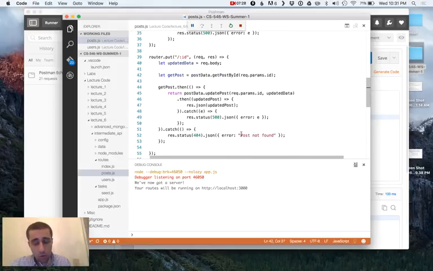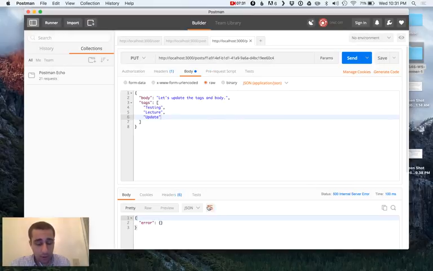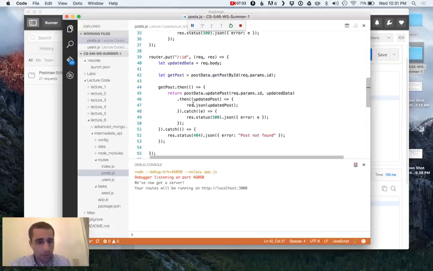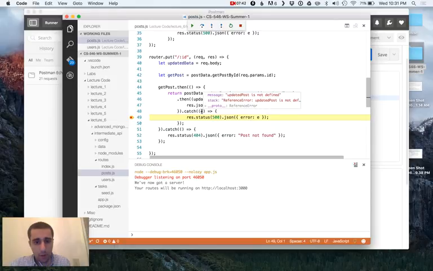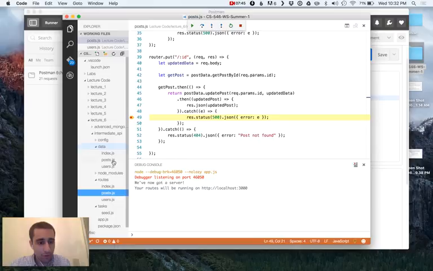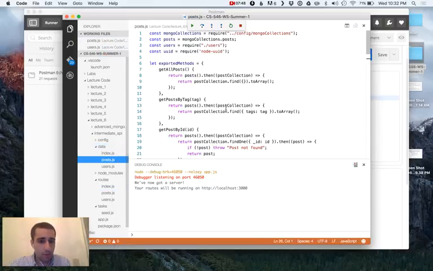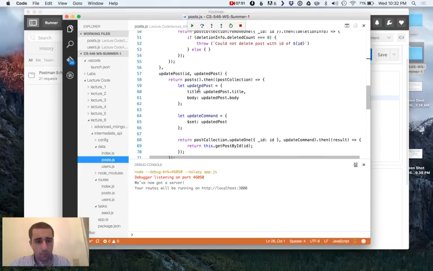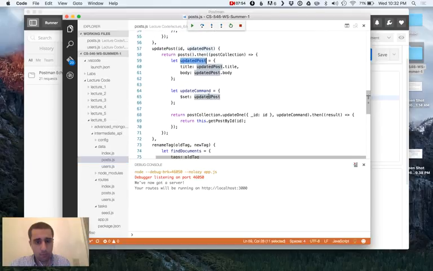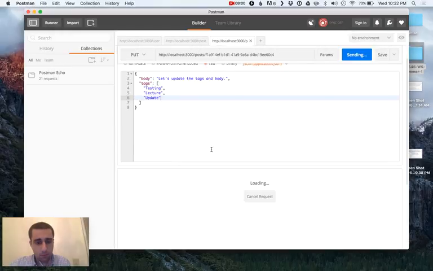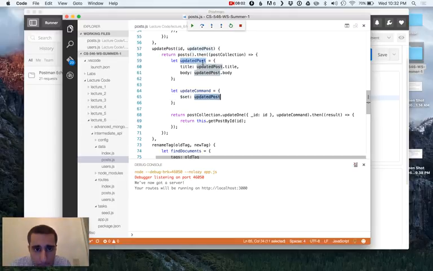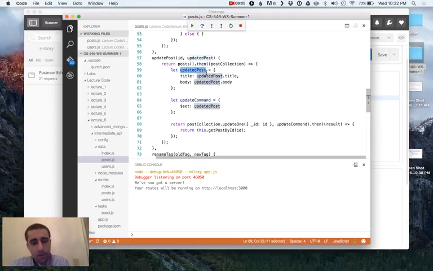Well, we got an error, which is bad. I'm not going to lie. But the error isn't being populated, so let's step through a debugger and try to figure that out. That's probably another syntax error, given how I set it up. Updated post is not defined, so that means I have another issue here. Post, let's correct that right now. Oh, of course. We accidentally named the variable the same thing.